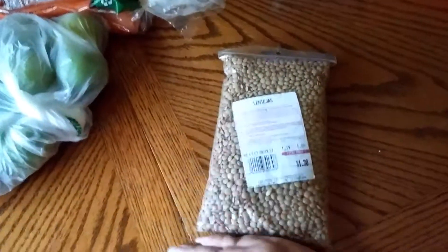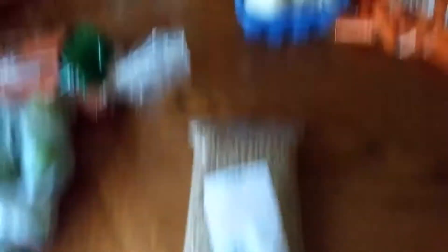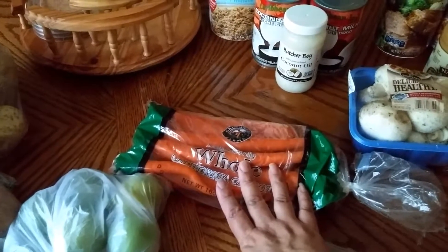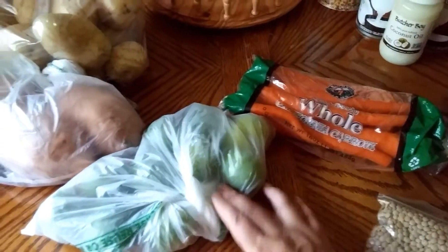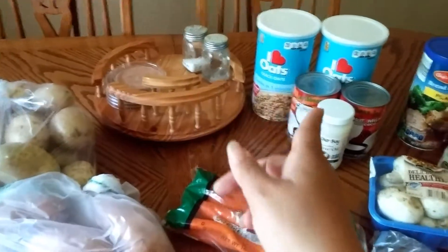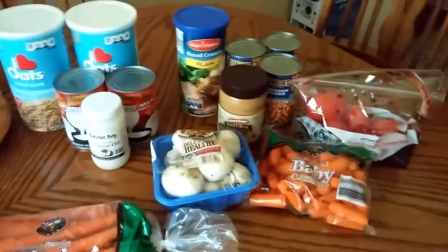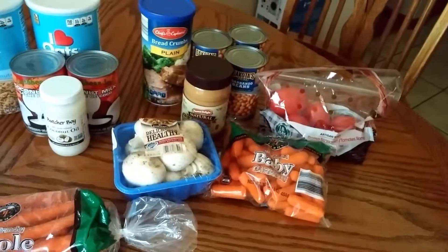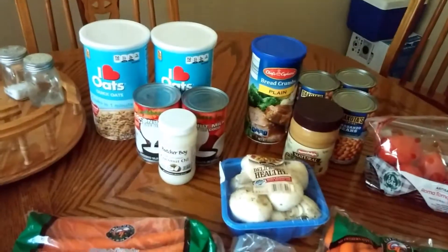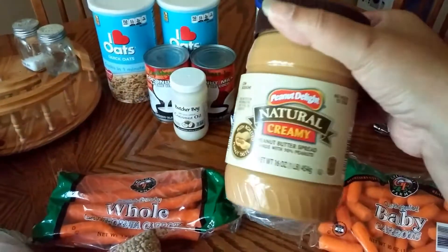Lentils I can make and add to vegan meals throughout the week. These carrots I'll shred up and combine with my black beans cooking on the stove right now to make black bean burgers. Limes — you can always use lime juice to spruce things up. I plan on making a sweet potato mash. Bananas I'll use with the oats for breakfast. Tomatoes for sandwiches and salads, baby carrots for snacks, and of course peanut butter is such a great snack.